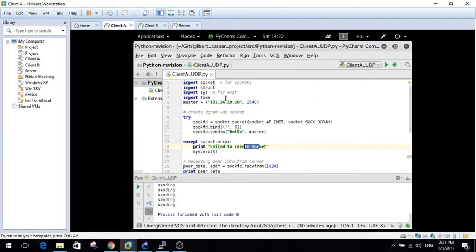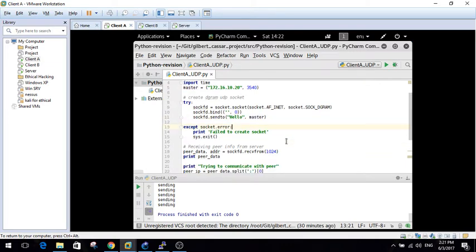As observed here, we can see where the server IP and port is stored. And a UDP socket is created here, and hello packets are being sent to the server. If the socket fails to be created, the following message will appear.